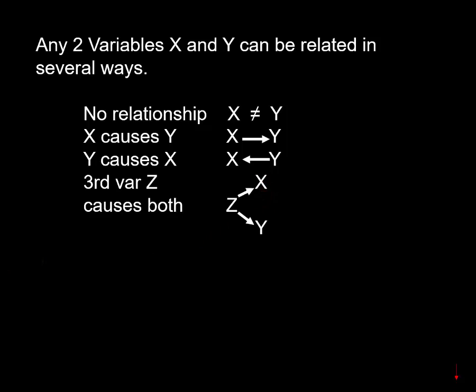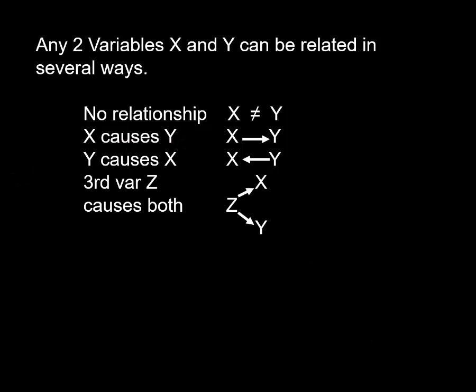And there is actually one more potential relationship between them, and that is the mediated relationship, that X causes a third variable Z, which in turn causes Y. But we can ignore that one because you notice that it's still the case that X causes Y. It's just that X is what scientists call a distal cause, whereas that third variable Z right here is what scientists call a proximal cause. So X here is a more distal cause of Y, Z is a more proximal cause of Y. But X is still causing Y here. So we're just going to fold this one into the X causes Y relationship.